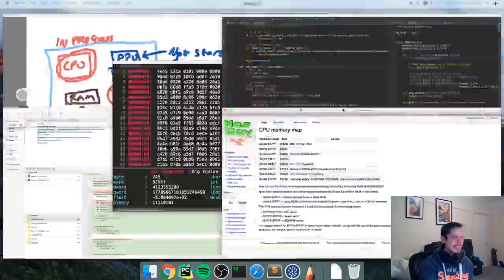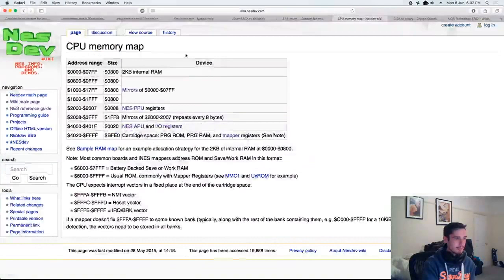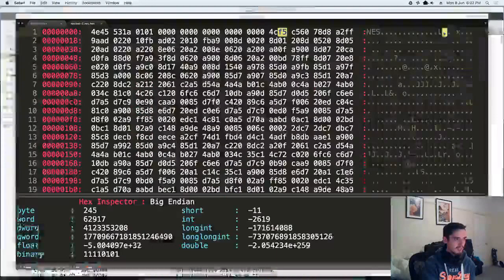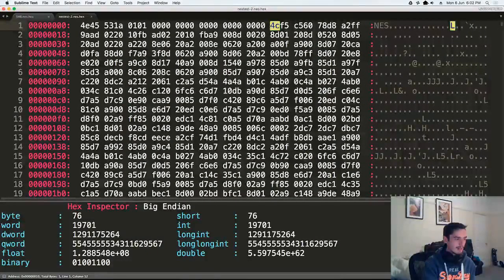Alright. So what this log is telling us is that they expect to start at C00 and they see the instruction 4C F5 C5, which is a jump to C5F5 because it's in little endian mode, which jumps literally to C5F5. So that's probably what we want to see as well. So we need to figure out why our instructions don't start at C00 and why in fact they start at 10. And again, that's going to be that offset.